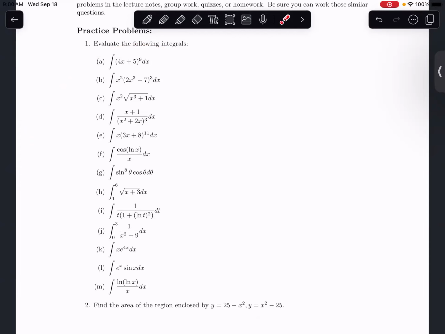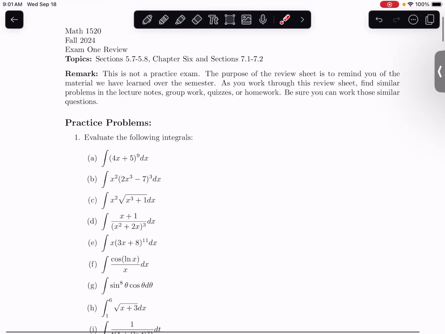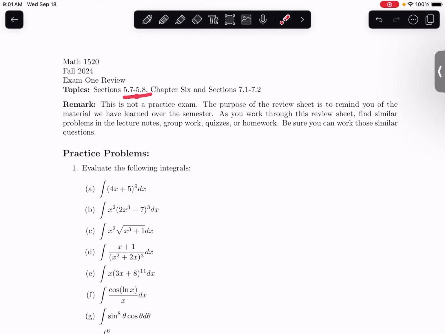I guess before taking questions, I can talk about the exam a little bit. You should already know the sections covered are 5.7 to 5.8, chapter 6, and then sections 7.1 and 7.2. So you should be able to predict what kinds of problems are going to show up. There's going to be one problem where you have to find an area between curves. There'll be a problem where you have to set up a volume integral by looking at the area of a cross section. There's three main shapes we looked at: a pyramid, a cone, and a pyramid or a cone with an ellipse base.